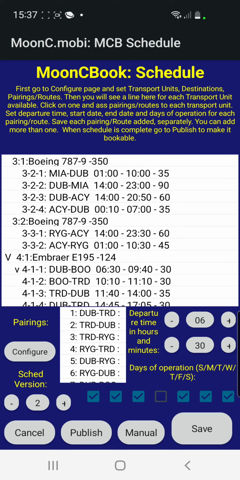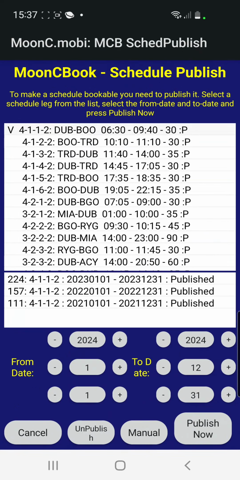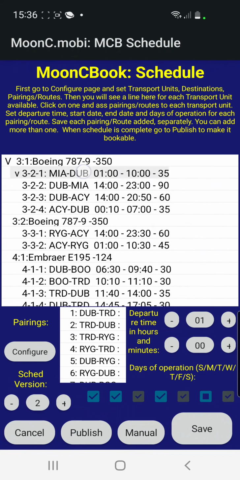Also, to put it on sale, you need to publish it, and you basically select it. You say from date to date you want to publish, and then you press publish now, and it will create it, or you can set them to operate only certain days of the week. As you see here, this one operates on Sunday, Monday, not on Tuesday. It operates on Wednesday. You can see that on the ticks down there.